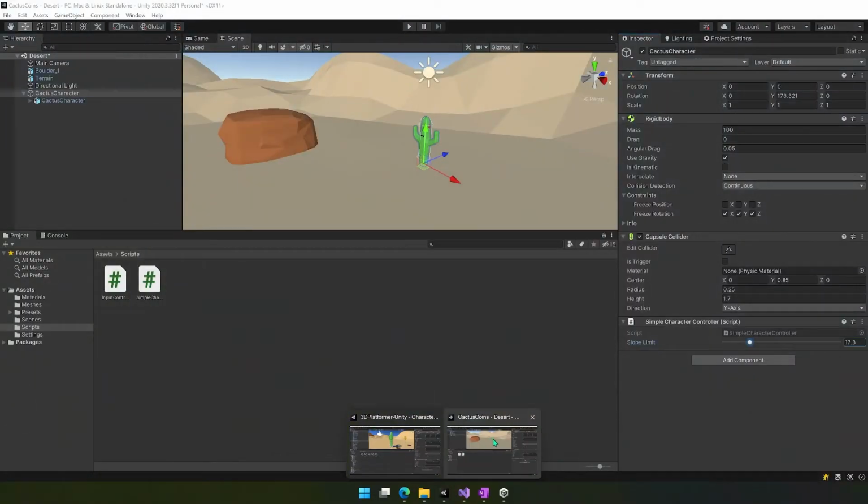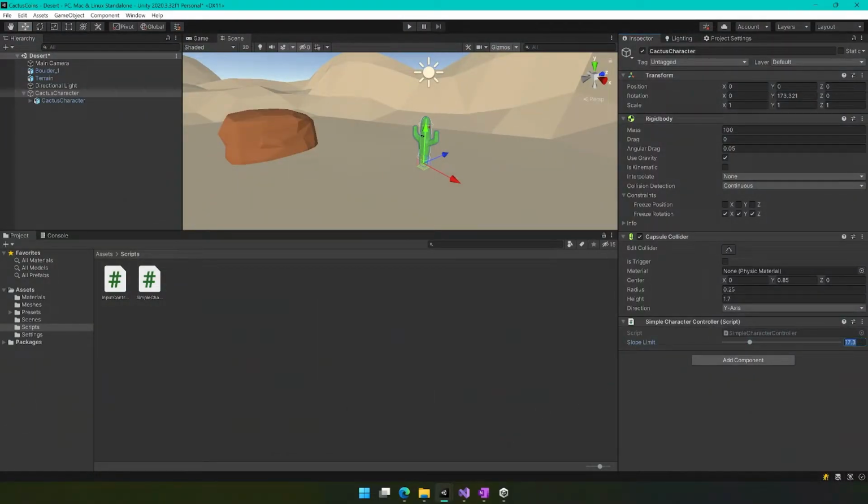And I will just go back here and change this back to the default because 45 is a good value. And while we're here, let's also connect the input controller. So what these are going to do is basically they will run whenever play is pressed. So we don't have any code doing anything right now, but these are set up so that they're attached to the character and they will be able to do things with the character.